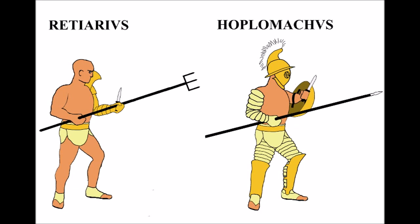The Hoplomachus had a pole weapon as well, but he had to carry a dagger and a shield in his left hand, which meant that he was forced to hold a spear with just one hand. The Retiarius, on the contrary, only had the small dagger in his left hand, so he could use both of his hands to wield his fuscina after he had cast his net. Not only does this allow for much more precision when executing an attack, it also lets the wielder keep his weapon firmly in place. When you hold a pole weapon in one hand, it's way easier for an opponent to push the sharp end aside with a shield or a sword.